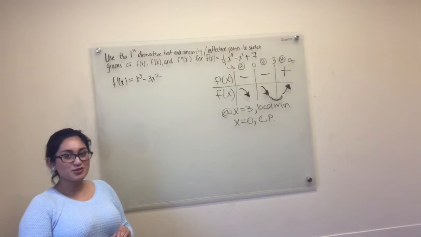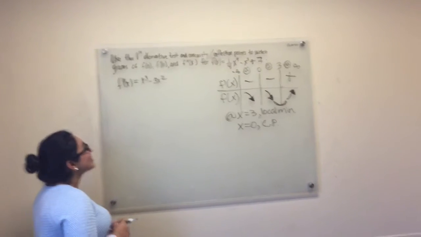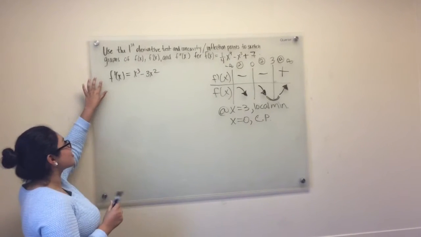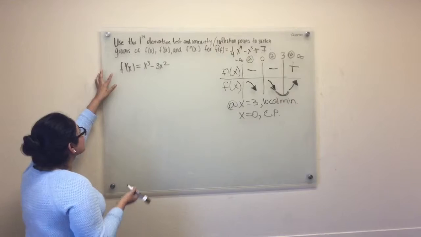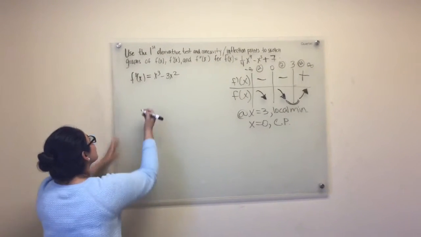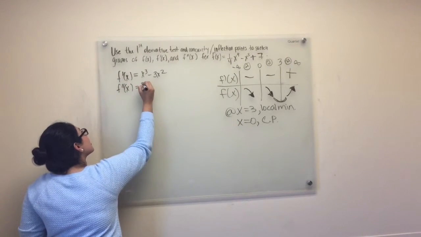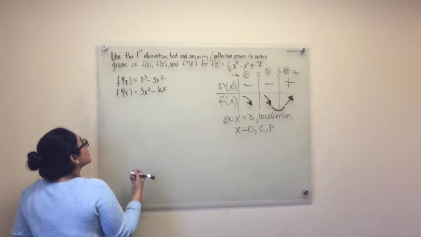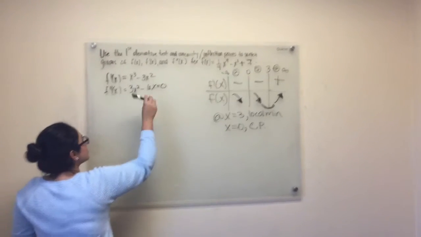Okay, so now in step 2 of this video, we're going to find the concavity and inflection points of this function. We start with f'(x), which was found as x^3 - 3x^2. In order to find the inflection points and concavity, we need to take the derivative again, so it would be the second derivative. It would be 3x^2 - 6x. Now we can set this equal to 0 to find the inflection points.